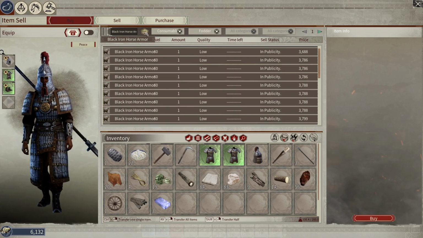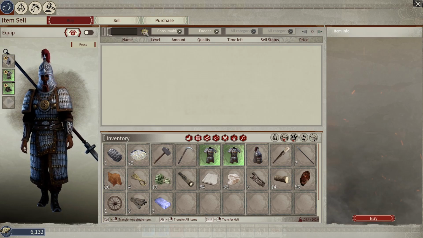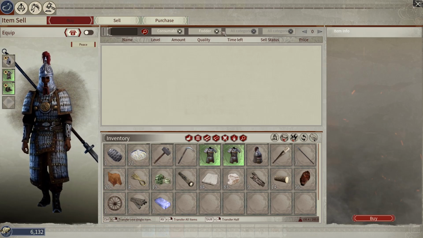Oh, you know what? Wait, that's right. I have this up here. Let me get rid of that. Because there is no fodder called that. Currently, there is no fodder being sold on the market. Not a surprise. But honestly, I think that might be wrong.